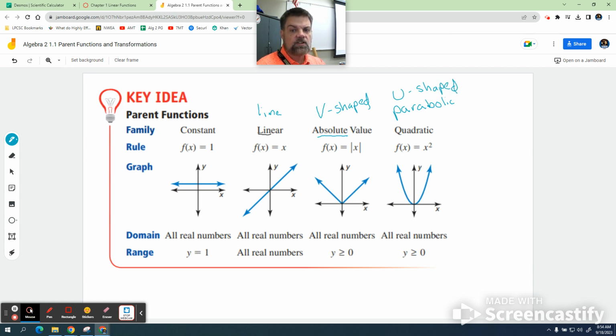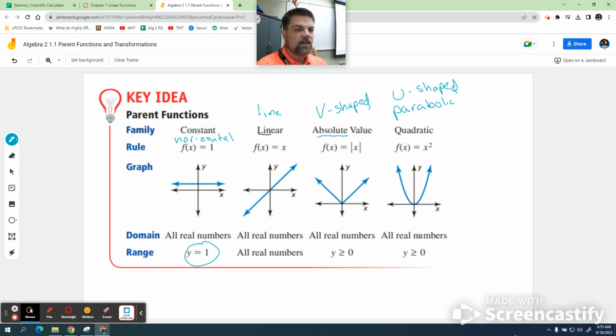And so what we're going to talk about are the different functions. Now a constant, and I kind of glossed over that, that's a horizontal line, and that's like y equals 2, y equals 1, horizontal. Boy, I totally messed that word up. Horizontal. And so that looks like y equals 1.